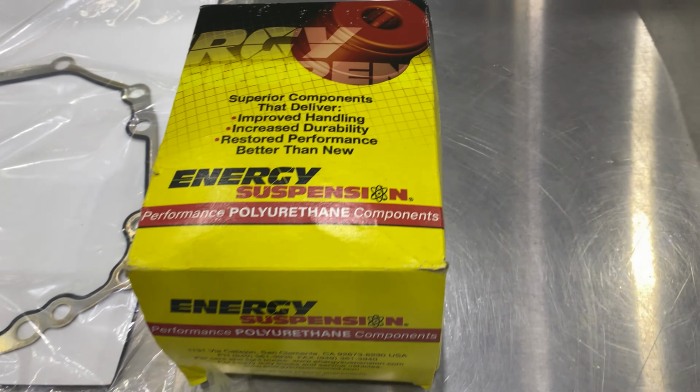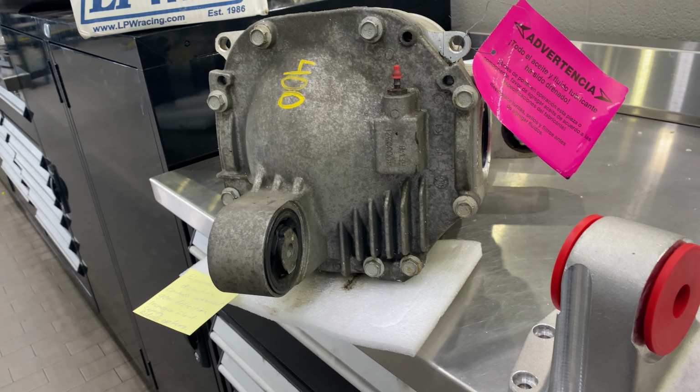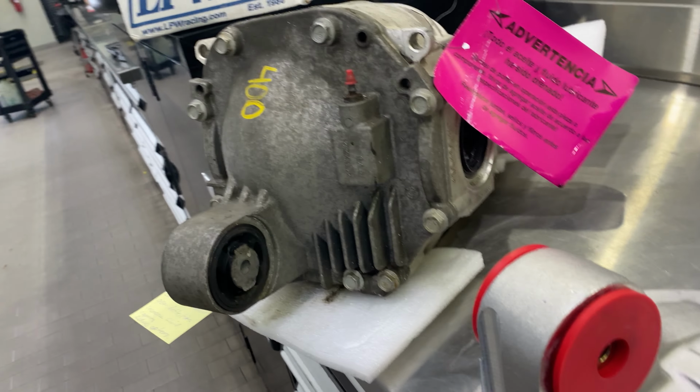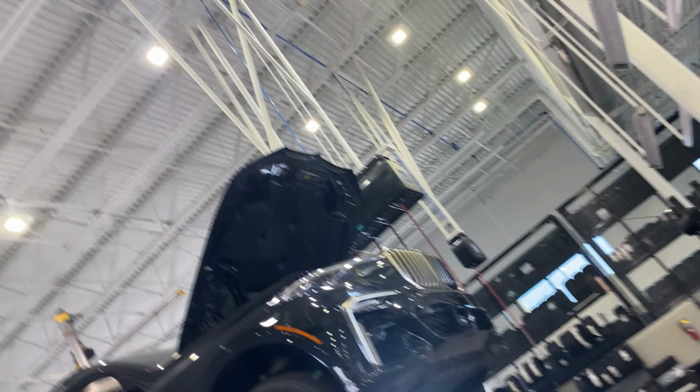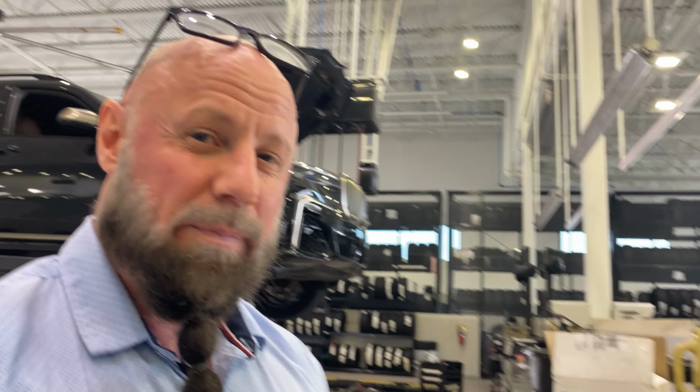From Energy Suspension, we've got a new gasket. I was going to put the new diff cover on today, but I've got to put some silicone on the gasket and I just couldn't be bothered. So yeah, being a bit lazy. But yeah, that's it guys. So should hopefully have it together next week and she'll be done.